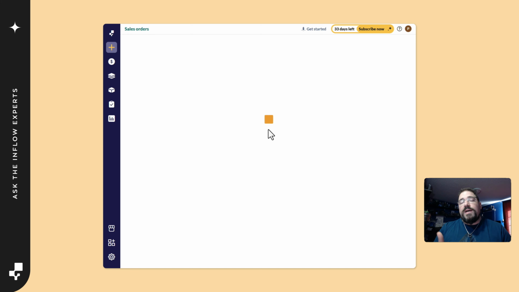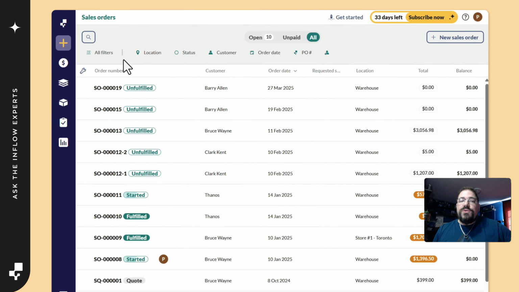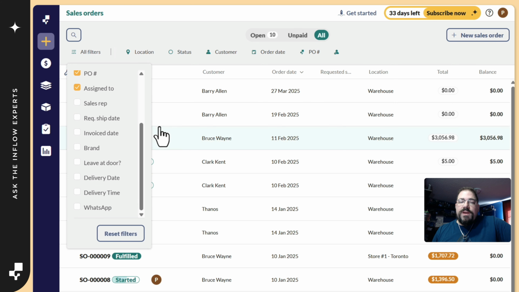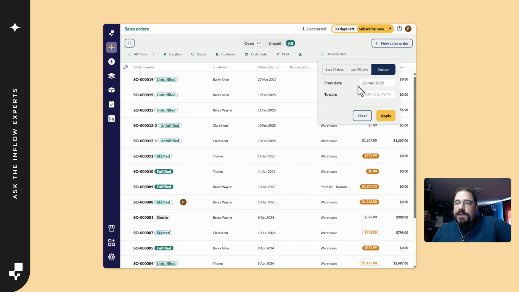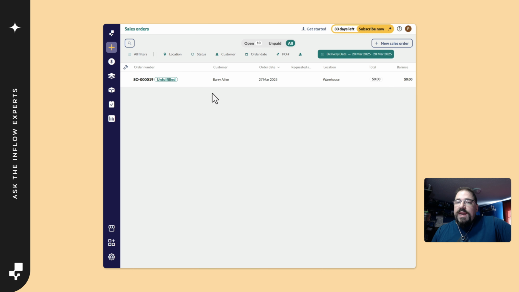And then, again, the custom fields are really, really helpful because they'll be options that you can use in things like filters. So let's say I wanted to find specific sales orders that are going to be delivered tomorrow. I can go into my filters, click on delivery date, add that in here, and I'm going to pick tomorrow. And apply, and look at that. Now I can see this is the only sales order that needs to be delivered tomorrow. I could do the same thing and add in the delivery time if I needed.